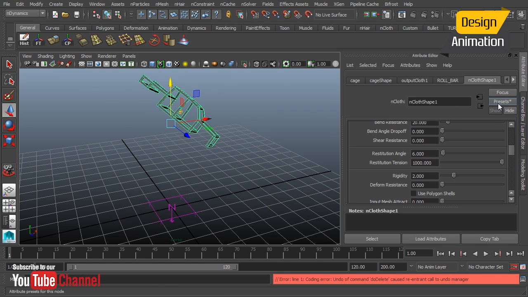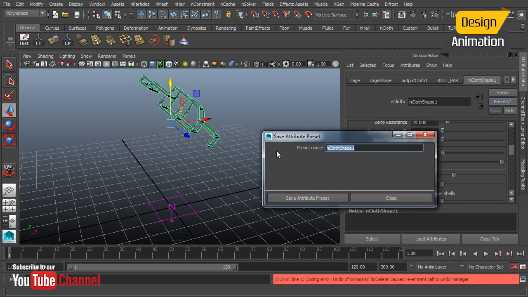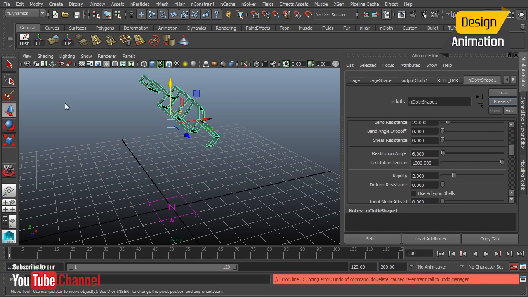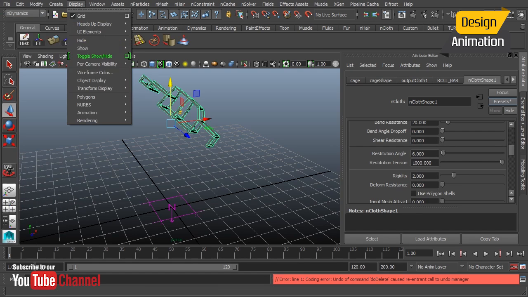So I'm going to go ahead and save this as a preset here. We'll just choose preset and save nCloth preset. Now I've already got one in here, but we'll just call it roll bar 2. Okay, and let's go and open up our final scene.